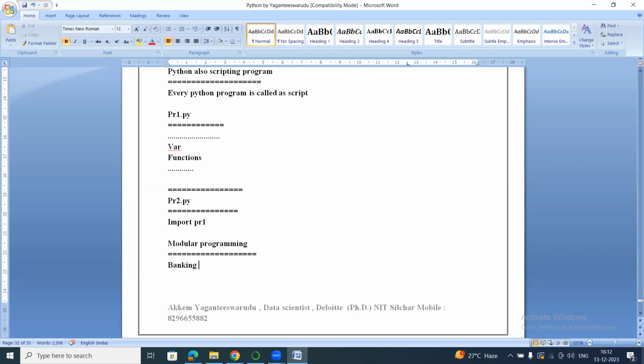Instead of doing it all in one place, in file one I can develop vehicle loan information, in file two personal loan information, in file three something else, and in file four something else. We can divide it into smaller modules, programmers can work independently on those files, and we can achieve this modular programming in Python.